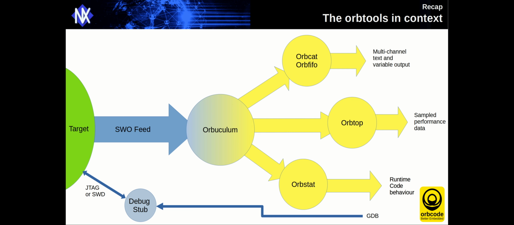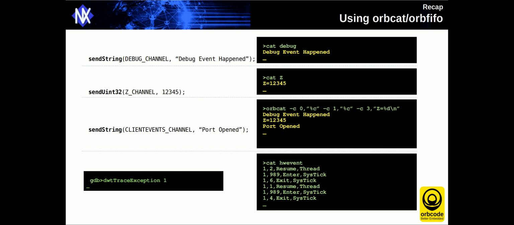So let's go on and talk very briefly about what can be done with these kinds of tools. I'm not going to go into this in a lot of detail because the presentation will become overlong, and you can go back to the previous presentation for a demonstration of using these tools, or indeed you can go to the Orbculum codebase where you will find documentation on how to use these tools and what you can do with them. So OrbCat and OrbFIFO split out the 32 (there can actually be more than 32, but for our purposes 32) debug channels which are independently sent over the ITM link.